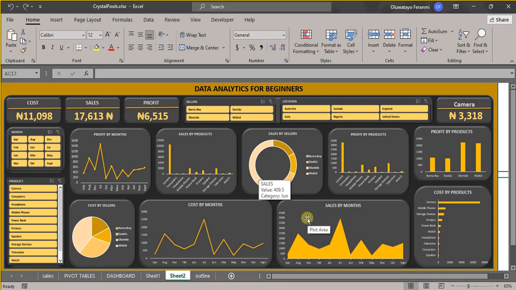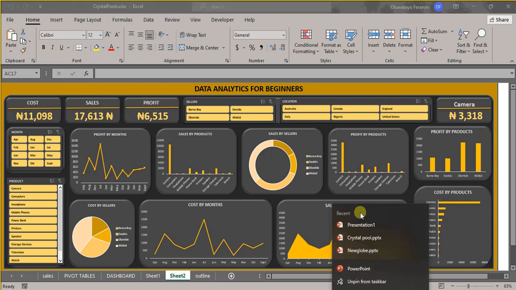Some people make it from CorelDRAW or something like that. Mostly I use PowerPoint. So we head over to PowerPoint and create the design there before putting it into Excel, then continue with the arrangement and design. So I'm heading over to PowerPoint now.